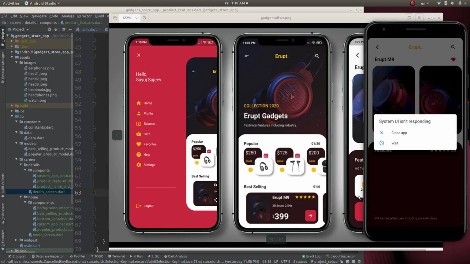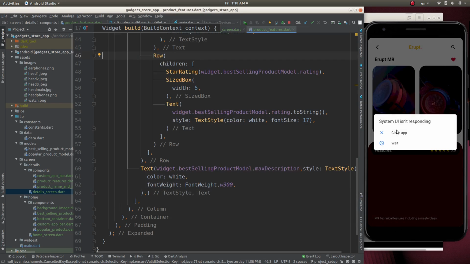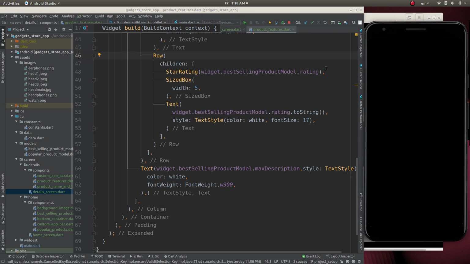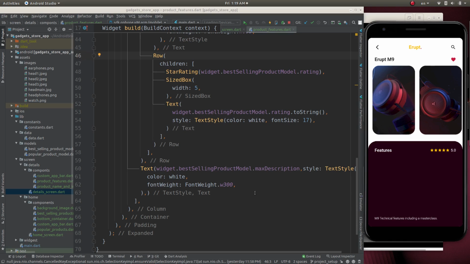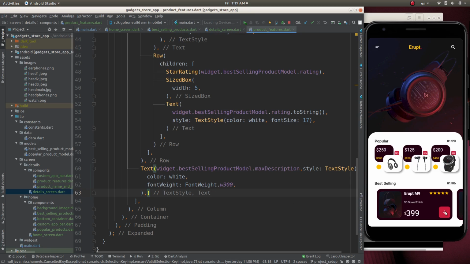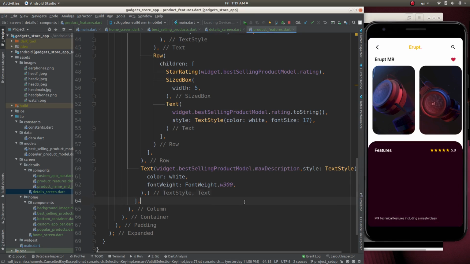Now let's create this icon. Okay, again the app UI is not responding. Let's try it out one more time. Okay. Now let's create the icon.